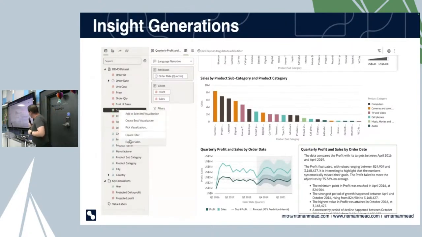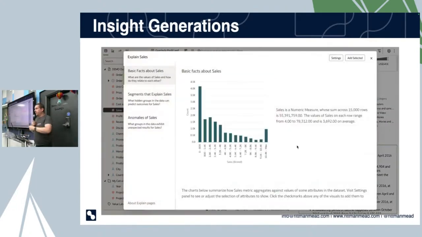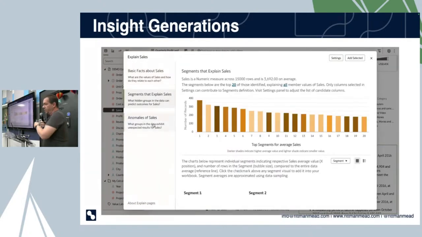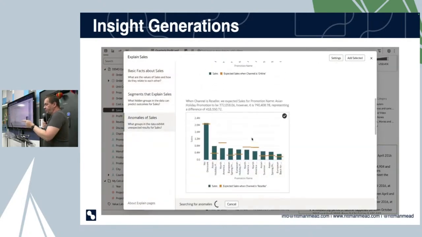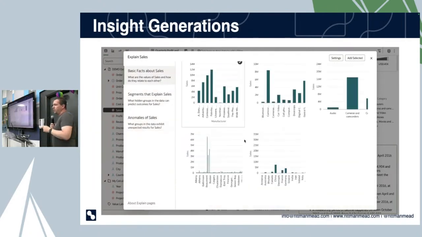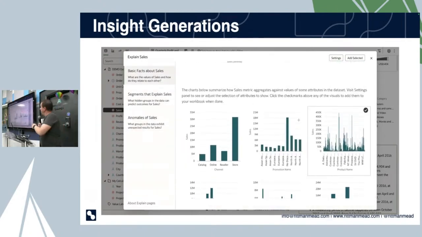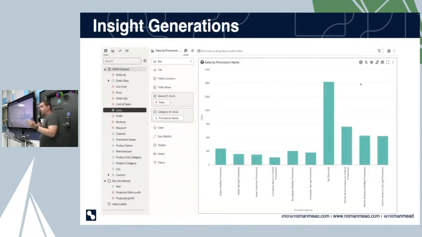Okay, I'm just looking here at measures on the left that I haven't dragged into my visualization. I can go and ask it, okay, give me some insights into sales, and we can do some analysis like that. And it's going to find some anomalies there. Okay, I'm interested in this one. I click plus. I add it onto my visualization. And Bob's your uncle, you have now picked that thing. And there's actually no code. There's just drag and drop. But of course, you could also write your own expressions and so on.